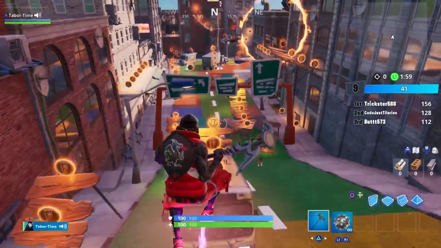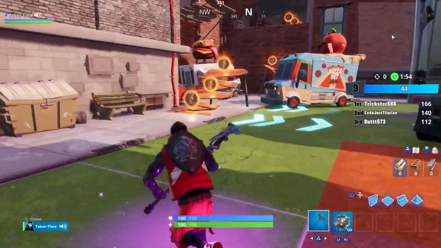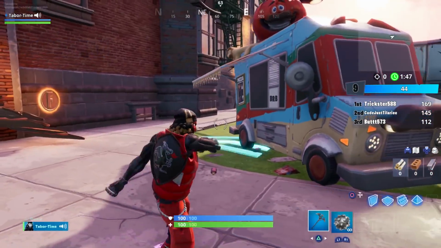Woo, try to get some hang time. So there's the two food trucks right here. Just park yourself in between them. Try to slow down and do any emote. And there's the dance emote between two food trucks.